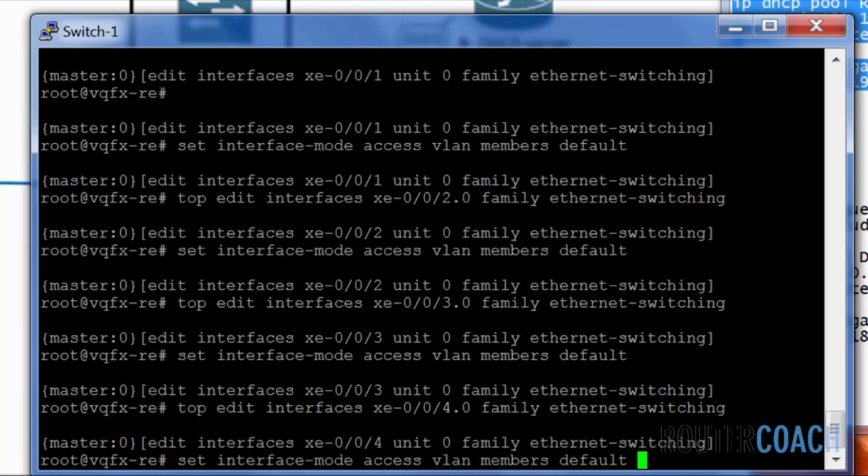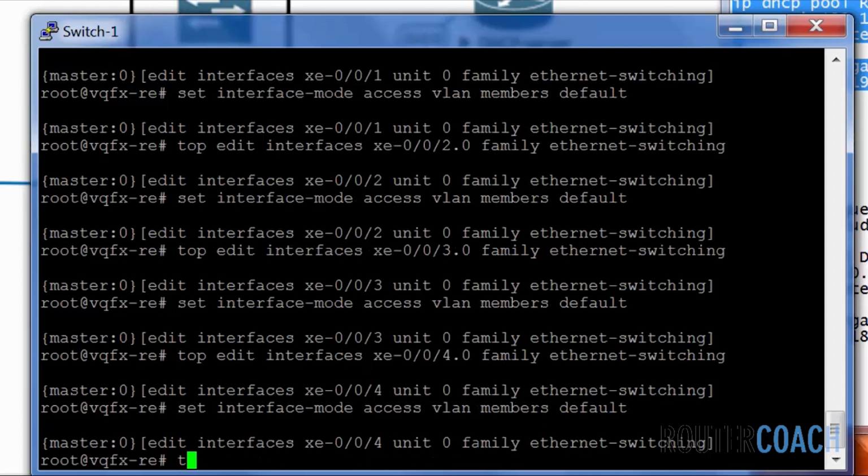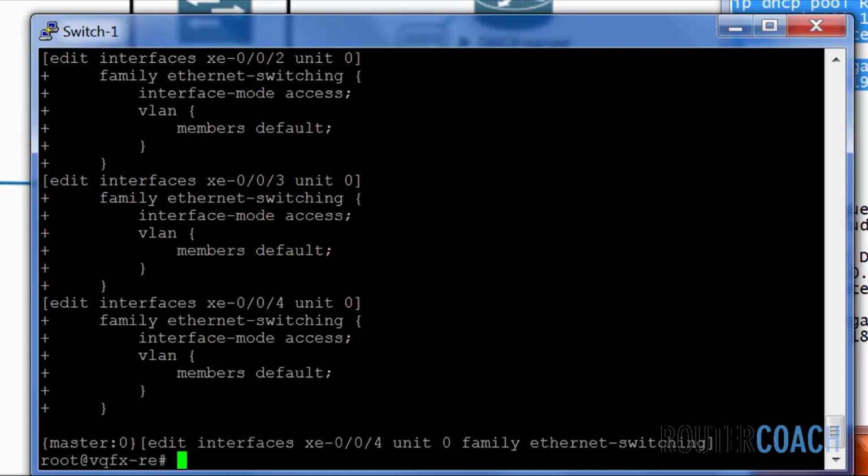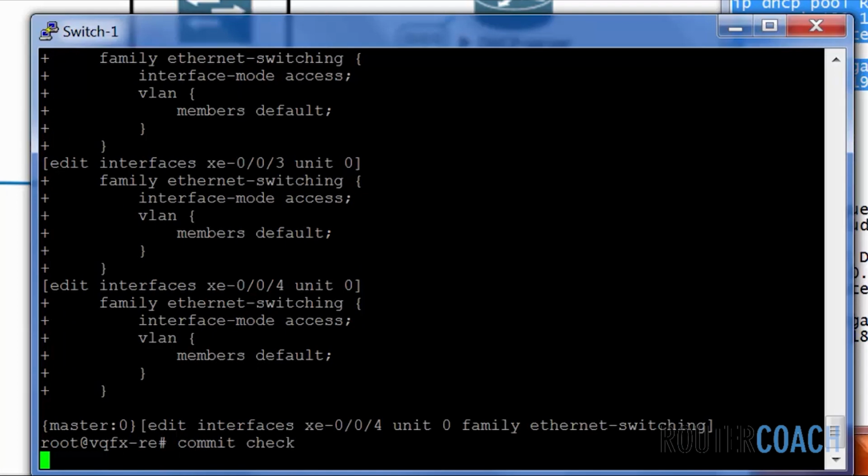Up arrow. Let's do a show compare on that, from the top of the configuration, and we can see we've added family Ethernet switching, we've made the interface mode access, and they've all been members of the default VLAN. Let's check the last one, and let's do a commit check to see if that configuration will work for us.